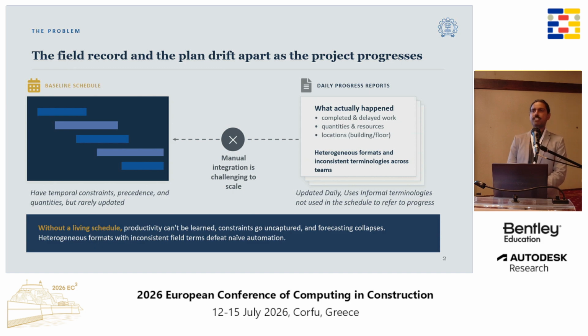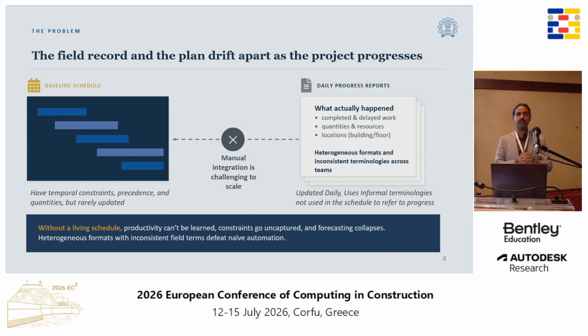In the Indian construction industry, what we see is there are two different sets of people. One set of people sit in the office, and they create the baseline schedule from the project scope. They take out the scope, break it down into a work breakdown structure, and then give the precedence, constraints, logic, basically start and end dates for each of the activities.